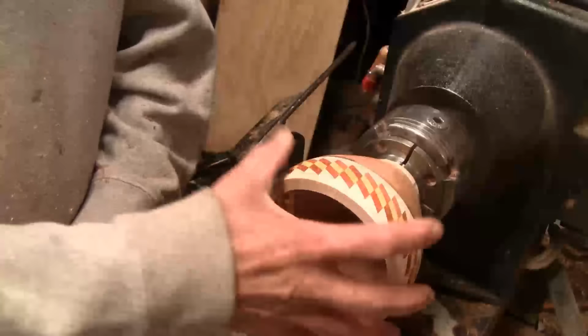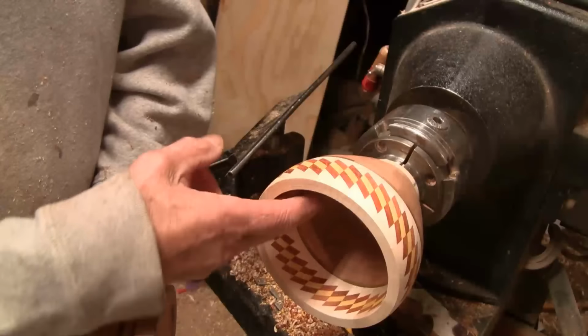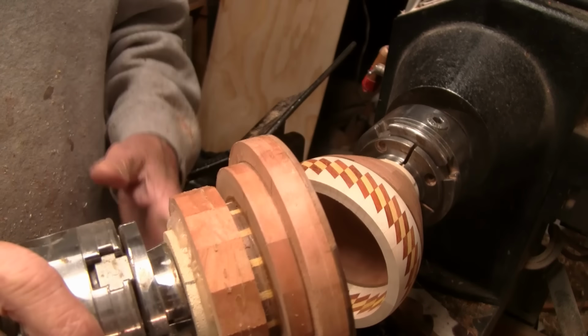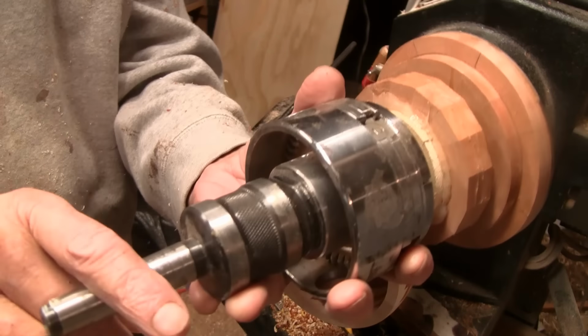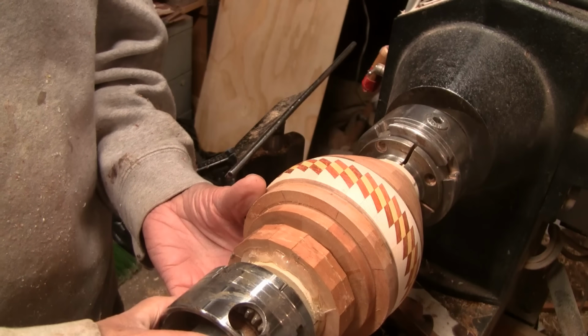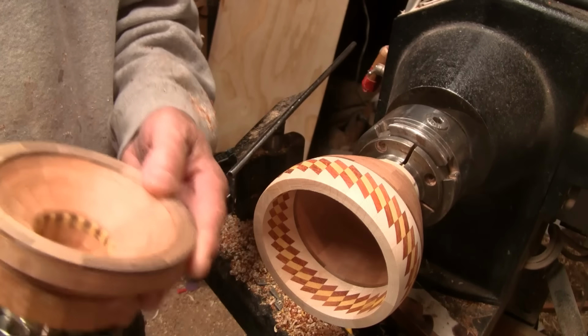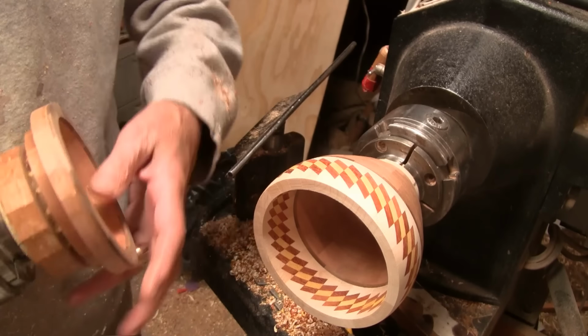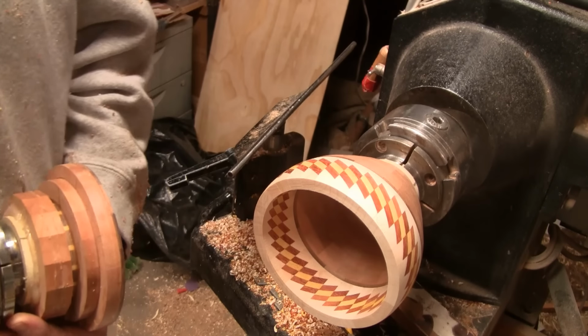I have the base pretty close. I may have more to cut here. This is the top of it. I have it on a ball bearing arbor, which will go in my chuck. I'll be able to put it up against here, use a little friction, and I'll be able to turn that shape to match here. That's what I'm going to do right now.